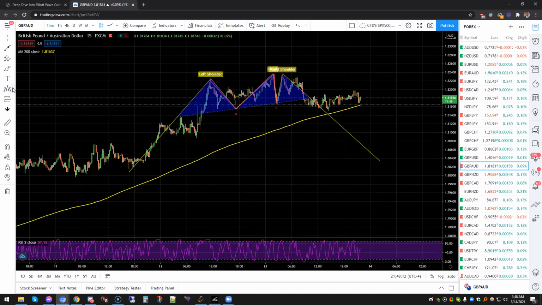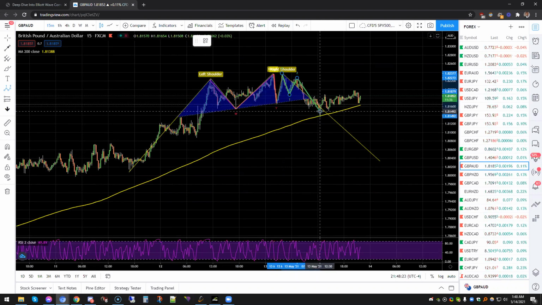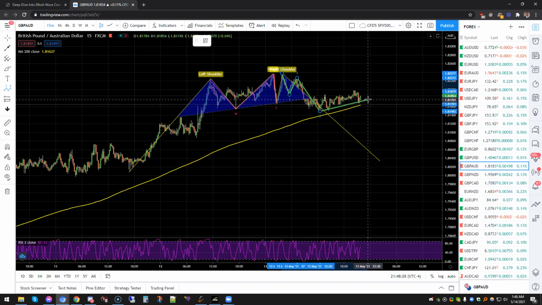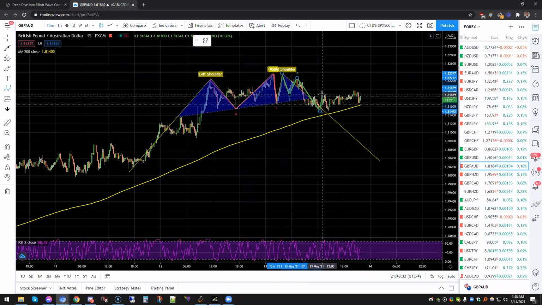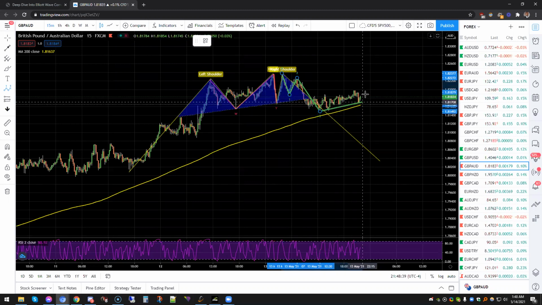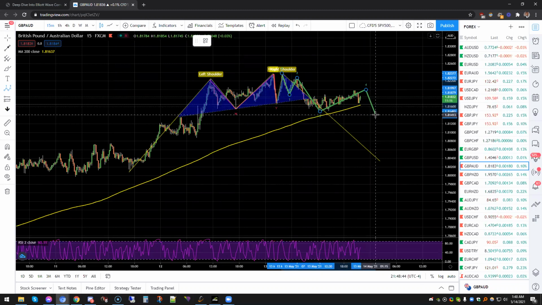We have 1, we have 2, we have 3. Let me just show you guys how I'm looking at this. Looking at this is 1, this is 2, this is 1, 2, 3, 4, 5. This is my wave 3, and I'm potentially now in my wave 4, right? Because this wave is too sharp, it can't be a wave 4. So this could be the first wave of wave 4. This is 1, 2, 3. I get one more up, and then my wave 4 will be complete, so I can go for wave 5.